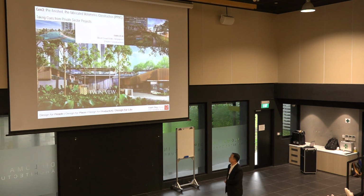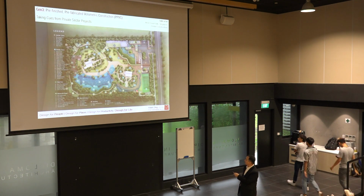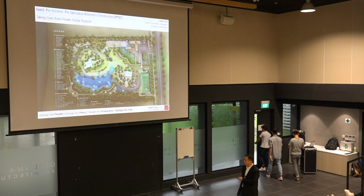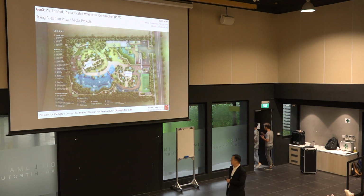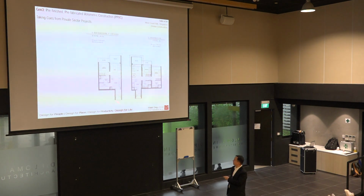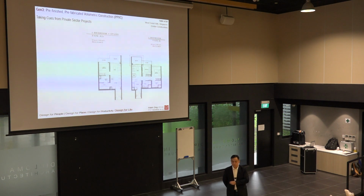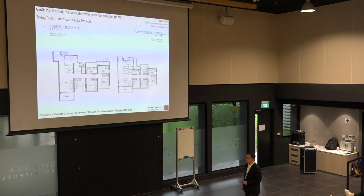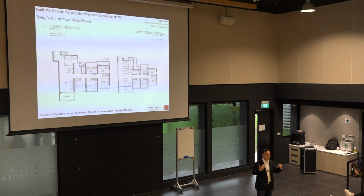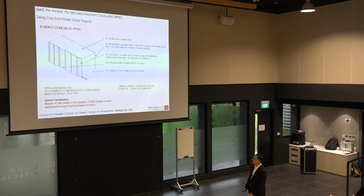Okay. This is Twin View in West Coast Vale. Same approach. Okay. Buildings on stilts to free up the ground space. So if you look at the ground floor plan, it is all columns, and you can just walk and filter through and enjoy all the facilities. And this is what it looks like on the ground. Similar approach, if you take a look at the units, they're all also fully modularized. Okay. So the idea is to think about the architecture and the engineering all at the same time, to think in multiple levels simultaneously.